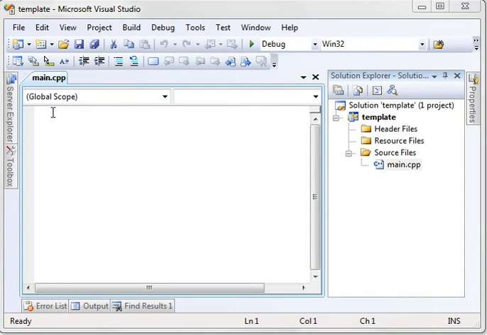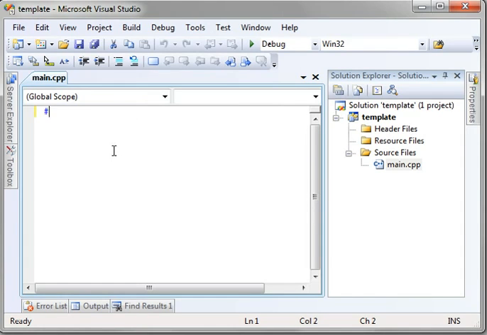This is our second C++ tutorial. As you can see, we have Visual Studio open. Like I said, if you don't have Visual Studio, don't freak out. There's a ton of them out there. You can even go to microsoft.com/express and download the C++ Express version. I'm just using Visual Studio because I didn't want to install a bunch of stuff on my computer.